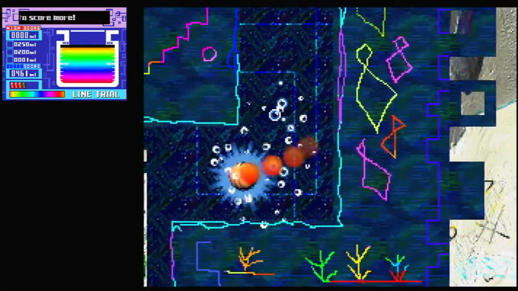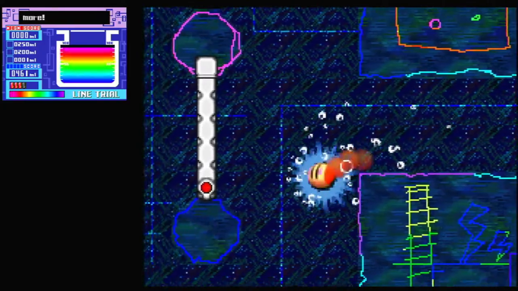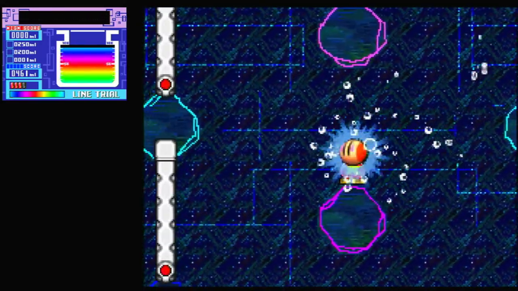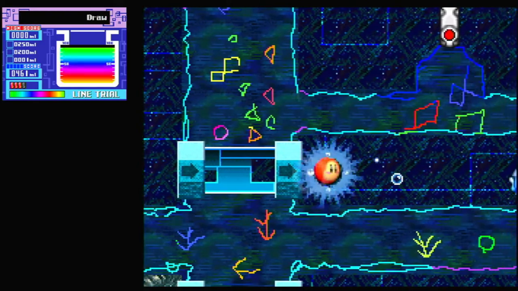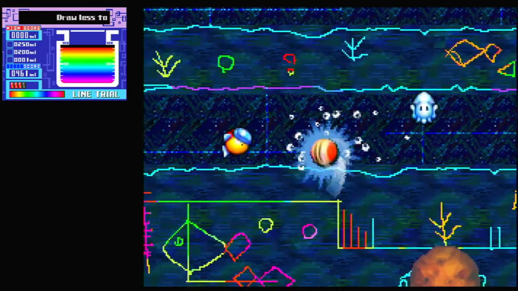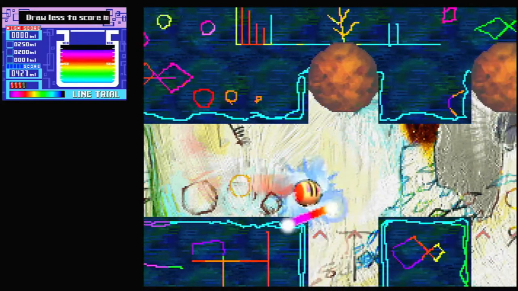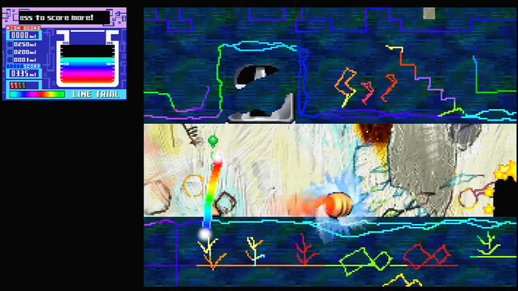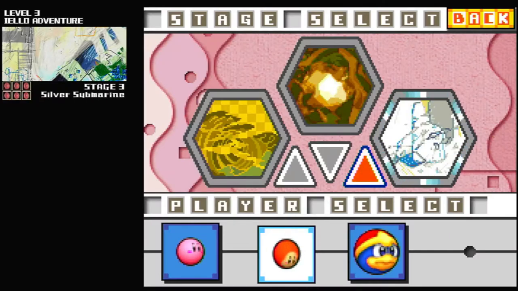Here we go, go here! Here we go! Go. Nice. There we go. Nice. Oh my god, my wrist hurts. Ow. No, no, no, no, no! This way. Yeah, I've got it. There we go. Oh my god, my wrist hurts for doing that.